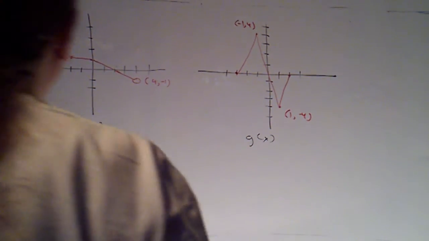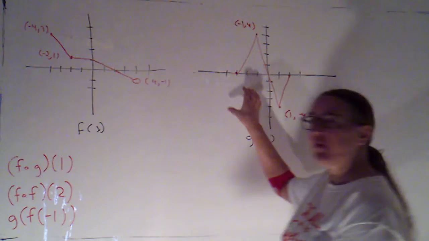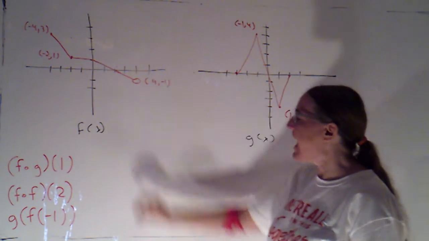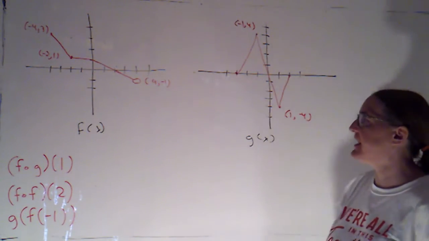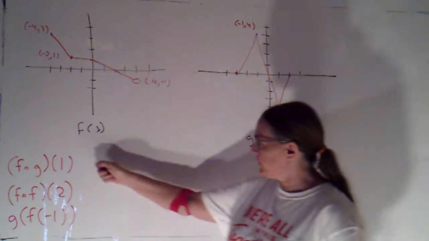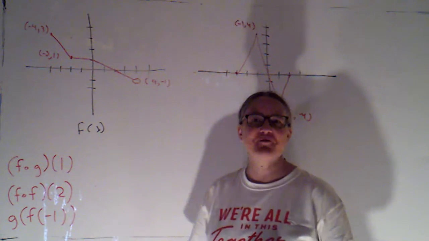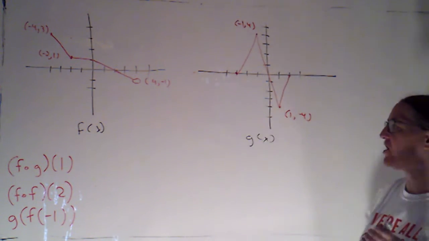I've put back up on the board here the two graphs that are on the worksheet for this section. And we're going to work through the three questions that are also on that worksheet accompanying these graphs. What I want to do is just work through this first one together and then have you pause the video and try the next two on your own.